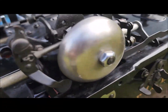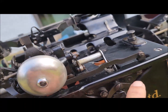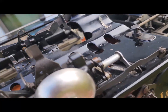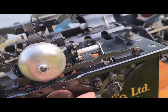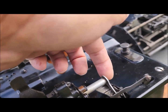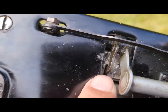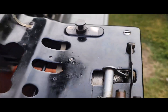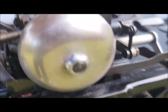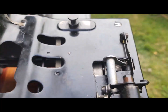I solved this problem. I took out both of these screws. Even though I unscrewed this one, it does not come out, but we got a little bit of room. And then I hit it with a hammer from the top. See, I hit the hammer a lot. Then it bent a little bit, and when you put this back, I raised this part up and this part down. After that, it's working.